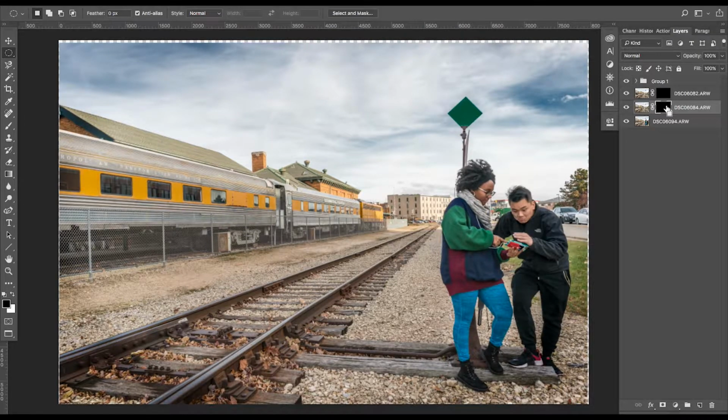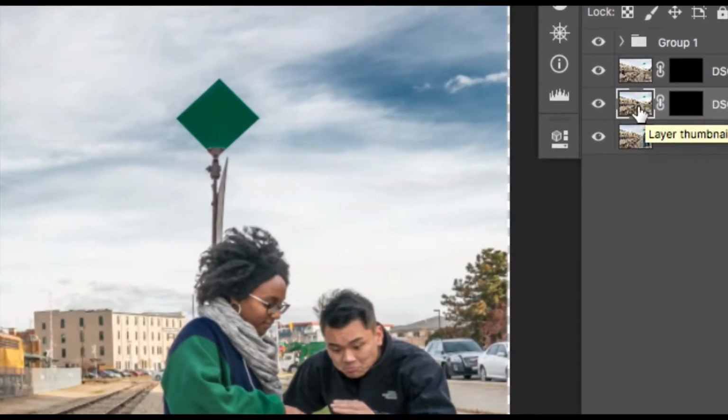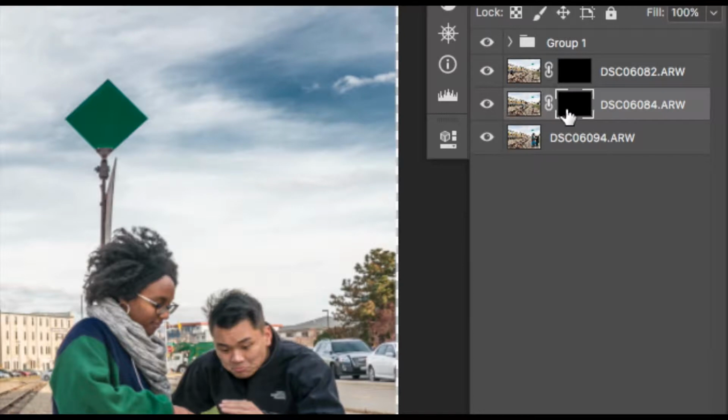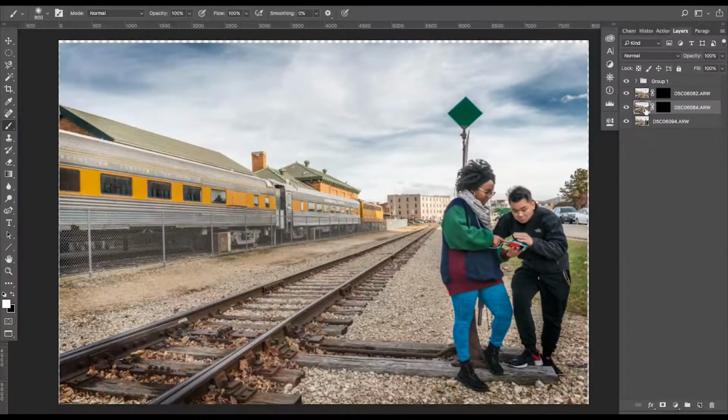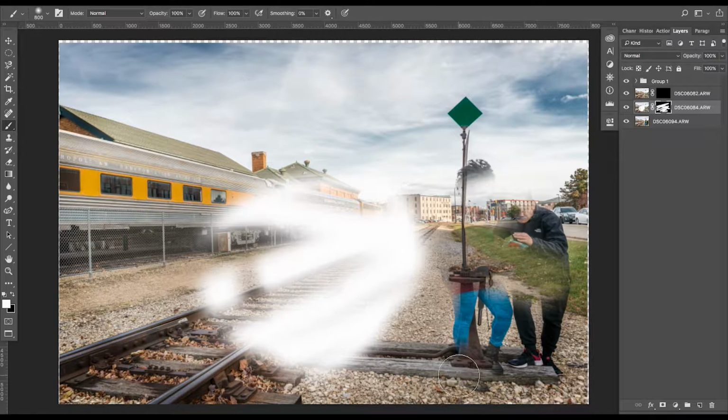One common mistake people will make, regardless of the order in which you work on your masks, is to accidentally be selected on the image instead of the mask. Now, if you are selected on the image, what will happen is you'll be brushing away and it won't seem to have any effect at all. But when you do finally figure out what's happened and start working on the mask, this is what you will start to uncover.